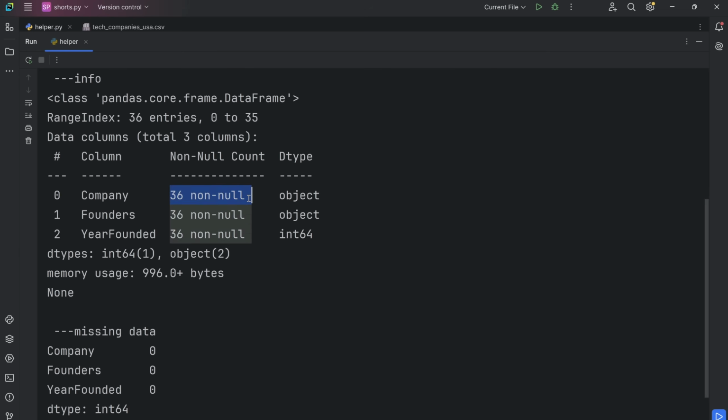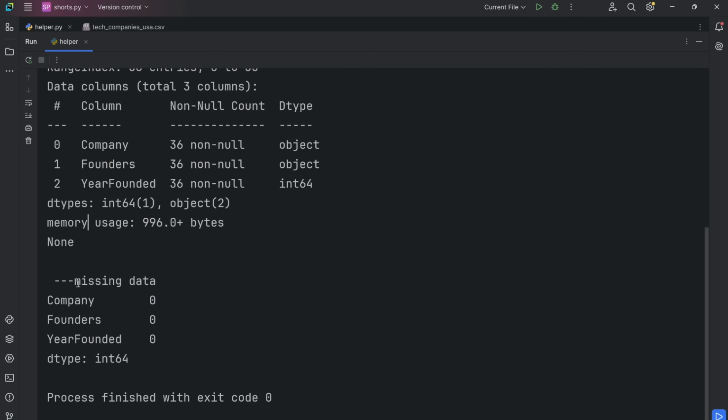I have 33 non-null values for all 3 columns, and the first 2 columns are of type object, and the third one is actually an integer. Also, it says how much memory it uses, and some stuff like that. And as you can see here, for missing data, it says that company has 0 missing data, founders and year found also 0 missing data. And we know that from this here as well, but you can check it manually like this.